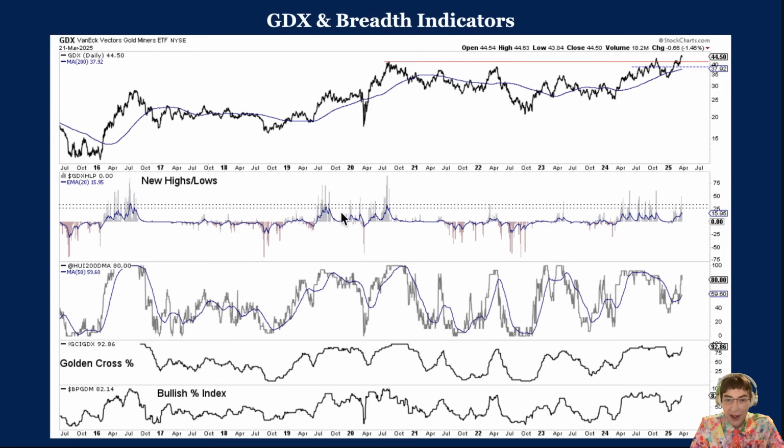And you can see here, look at these three peaks: 2016, 2019, 2020. Let's just throw out 2019 for a second, because the two biggest were 2020 and 2016, and these were over 30%. The 20-day EMA was 32, 33% at these two peaks, right here and right here. Right now, we'll round up, we're at about 16. So this is going up, so it's getting more overbought, but we're not at that extreme yet.